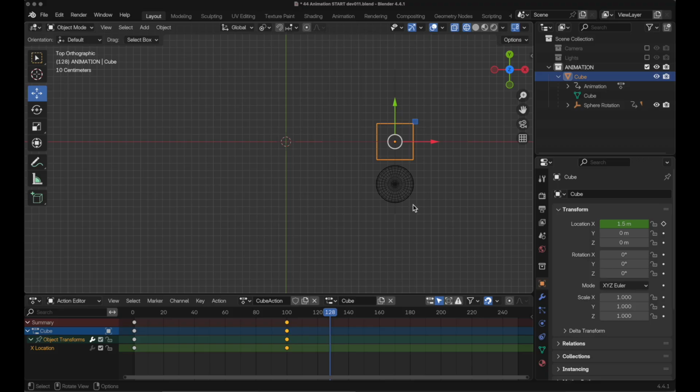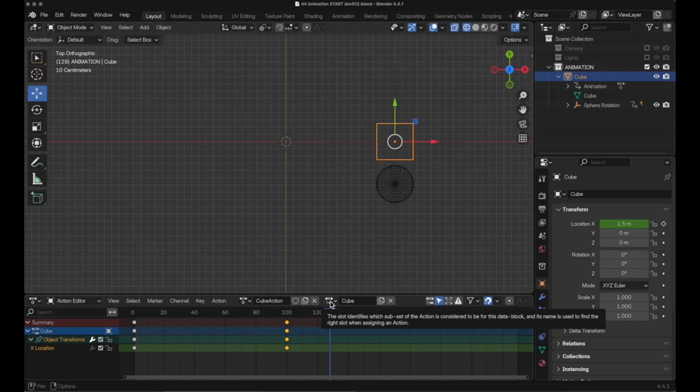And that was more difficult to do in versions prior to Blender 4.4. And each object can have multiple actions. So if, for instance, you wanted to have one action that contained movement and another action that contained rotation, you could do that. But what Blender 4.4 has done is given us the ability to let one action contain the animation for multiple objects within that one action. So let's go ahead and just take a look right here. We can see that there's this new little icon that was not in versions previous to 4.4, and this is called an action slot.